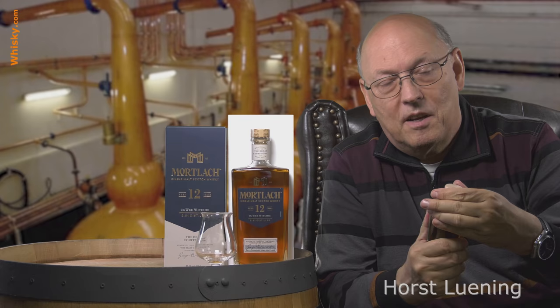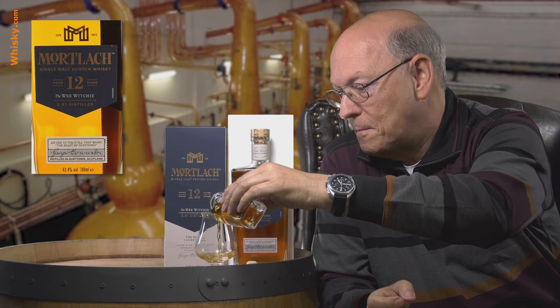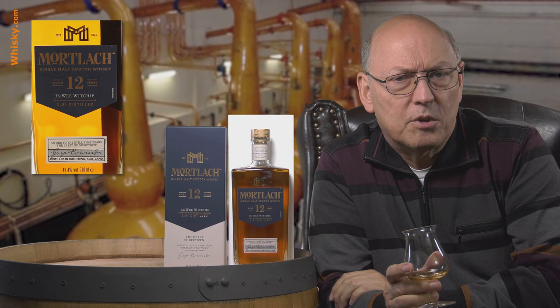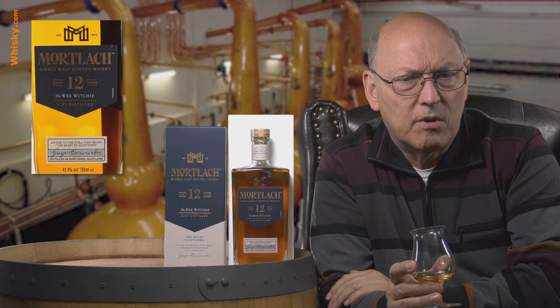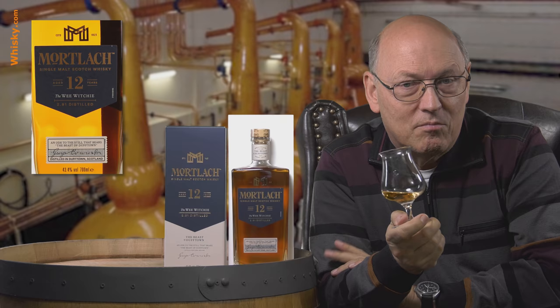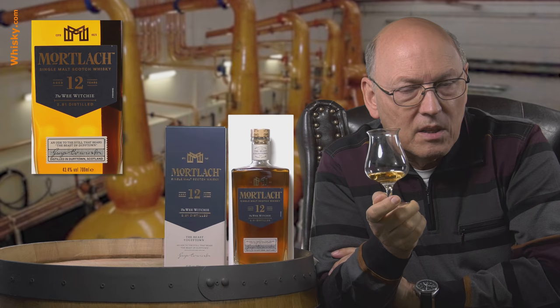The distributor sent me a small sample of this one. There's a plastic cork in it, so no need to smell it first — just have it. Fruity. I always liked Mortlach. There had been several independent bottles and a very special one from the Flora and Fauna series — I think it was a 16 year old matured 100% in sherry casks, mostly first fill. Wonderful dram. The new range of Mortlach 12, 16, and 20 years will replace the old 16 year. It's fruity, red berries — a lot of them. Some caramel, toffee.